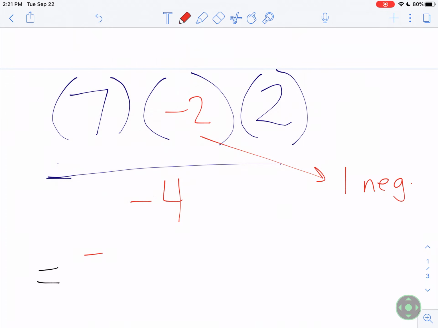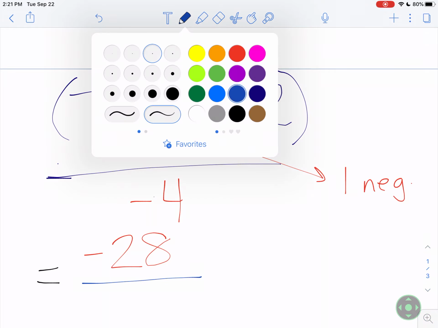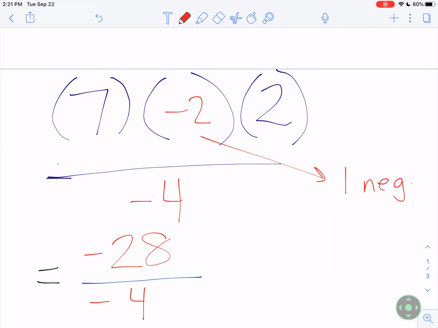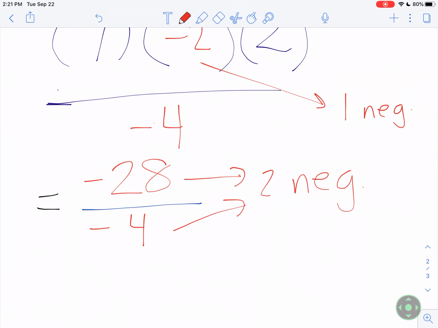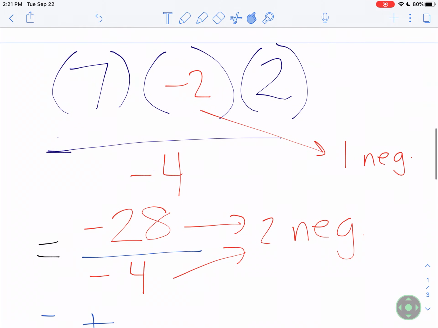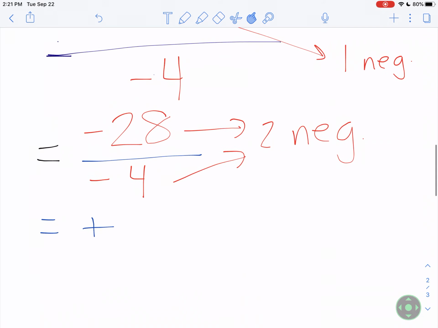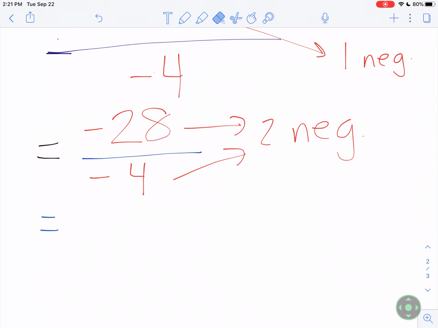You can do it in steps to make it a little bit easier. And on the bottom, I'm going to have a negative number still, so I'm going to divide by negative 4. Now I'll notice that I have 2 negatives. 2 is an even number, and if you divide an even number of negatives, your answer overall will be positive. So my final answer is going to be positive. That makes sense because if you look initially up here as well, you'll notice that these 2 numbers are negative. So overall, you have an even number of negatives in the question. It shouldn't surprise you that your final answer will be positive.